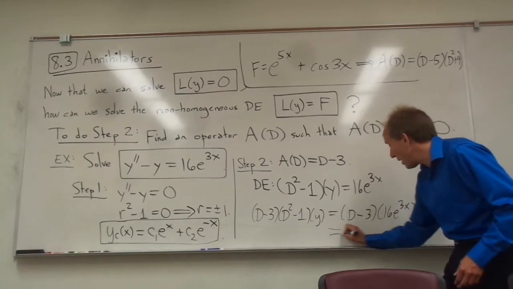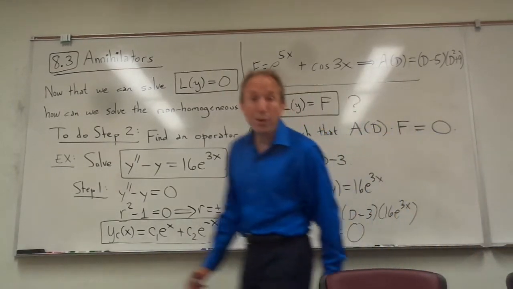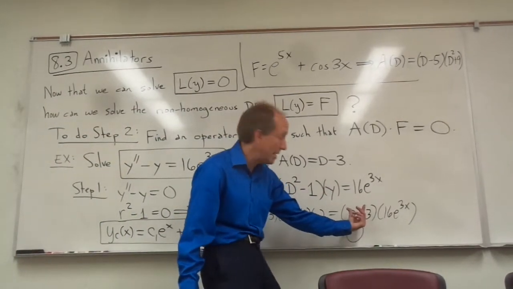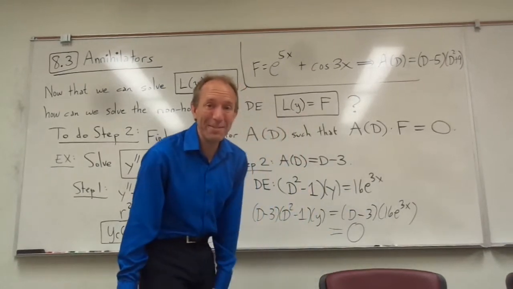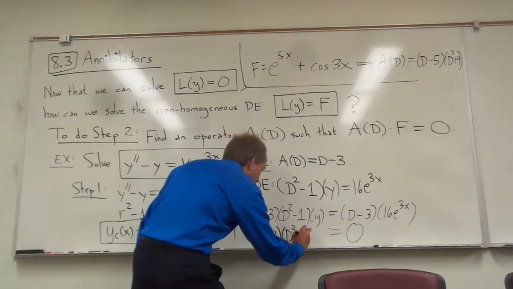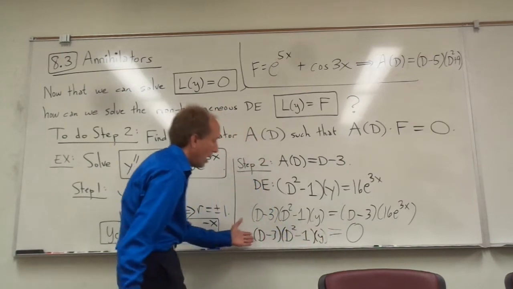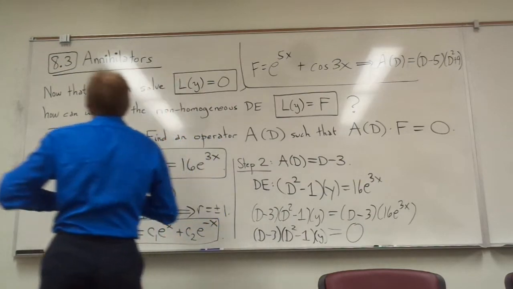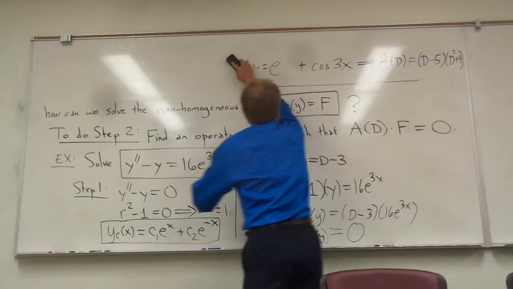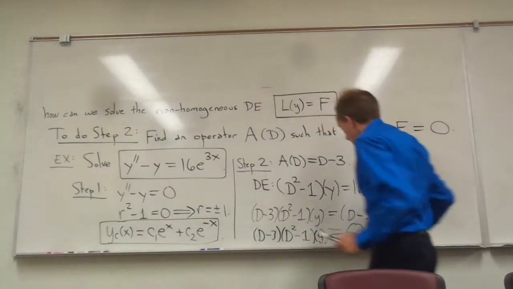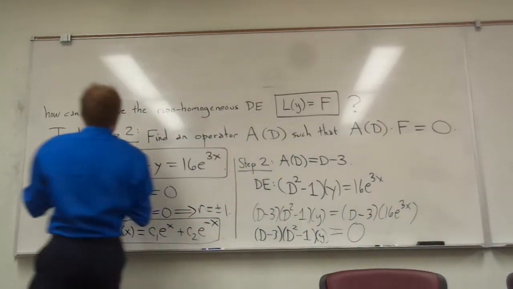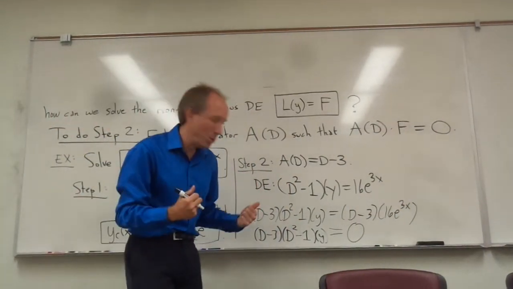Of course, on the right side, I'm going to end up getting 0, because I have chosen an annihilator for that right-hand side. On the left-hand side, I have now made for myself a slightly higher degree differential equation. So I'm going to come back up here now and give myself a little more room on the top. This is homogeneous now, right? I can treat it the same way that we would have treated the problems in section 8.2.